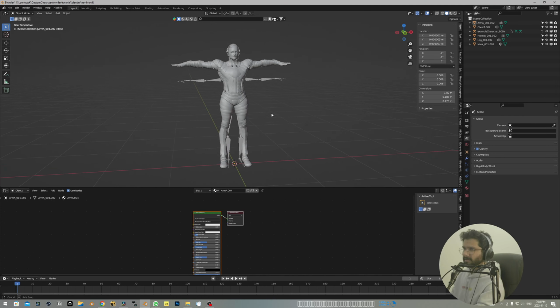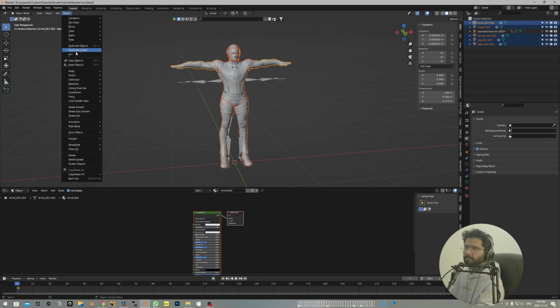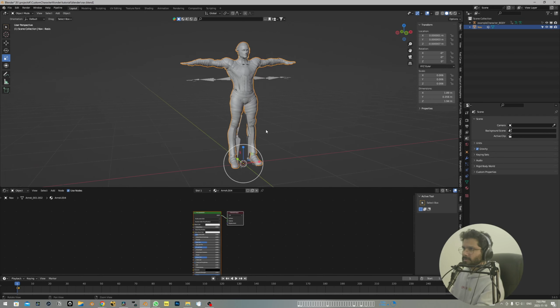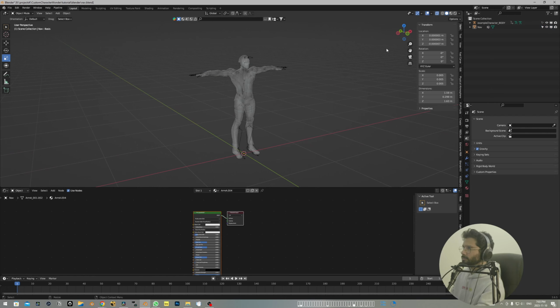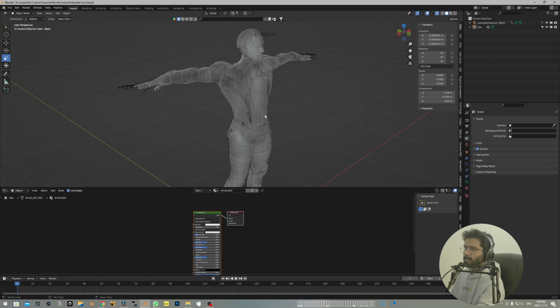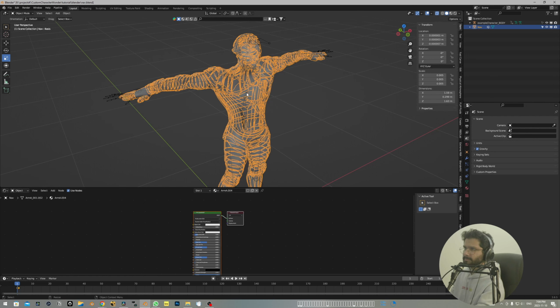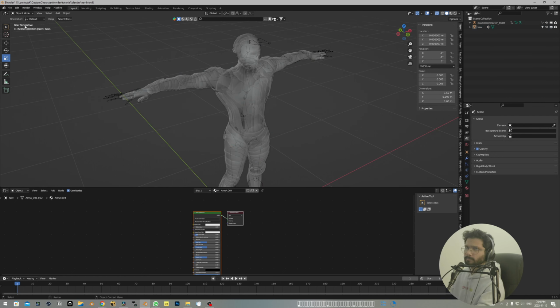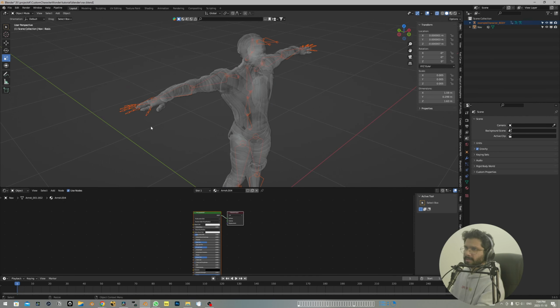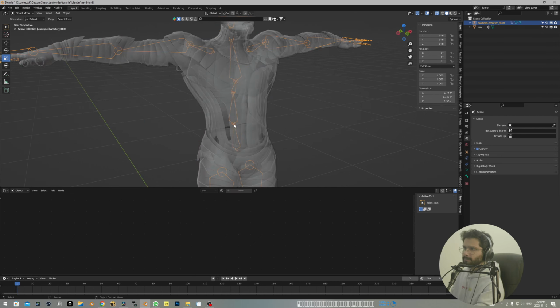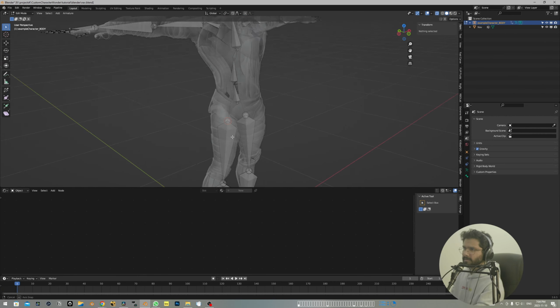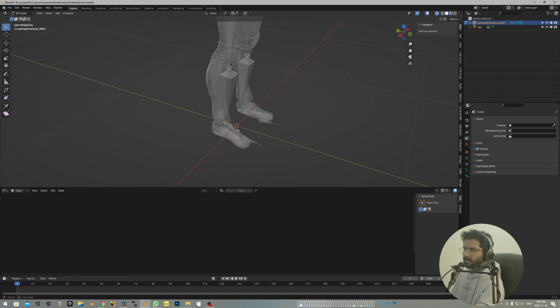All right, before we start aligning things, let me just join the mesh. So we're gonna select everything, go object, join. All right, so let me just rescale that a little bit over here. Go to the transparent mode, select the armature. Oops, I have it on the selection. There you go. So if you select the armature, go to edit mode, you can start aligning the armature to the mesh.